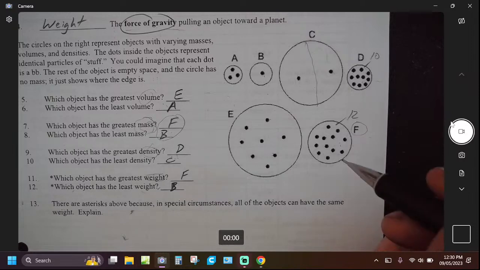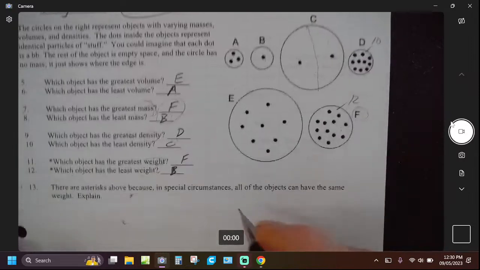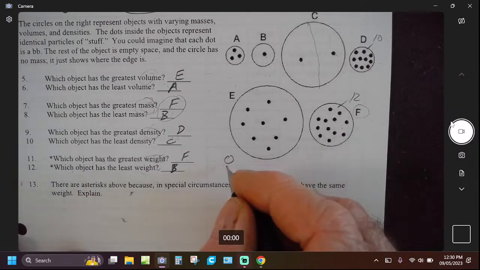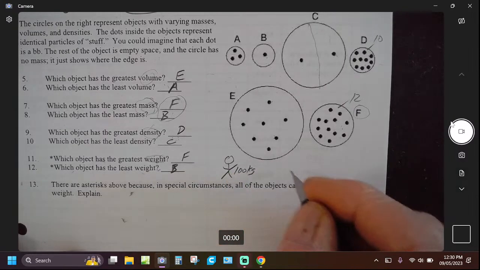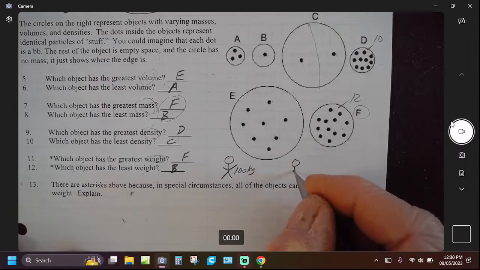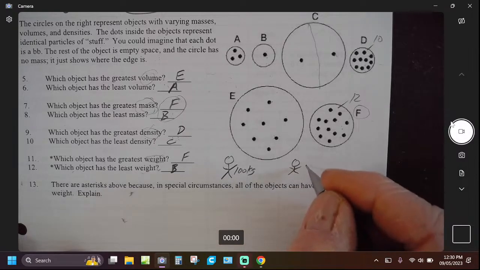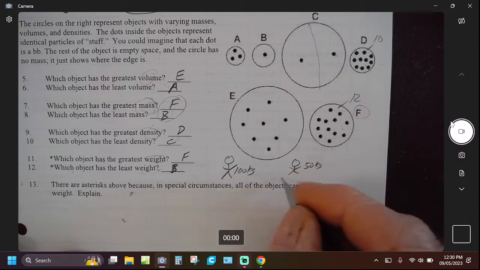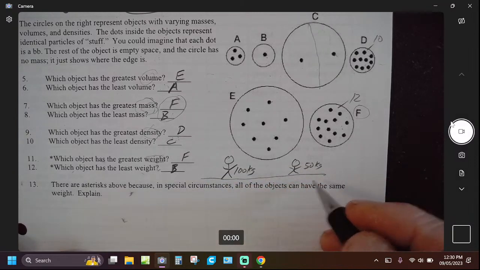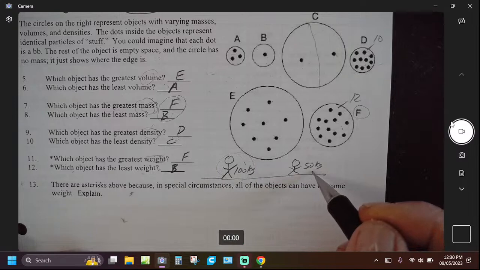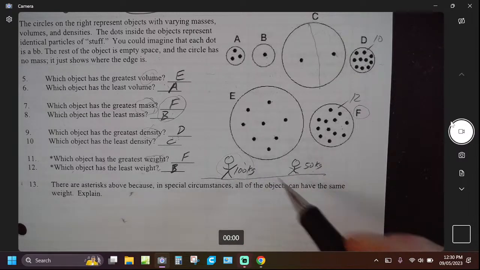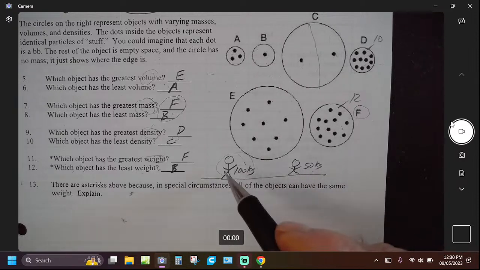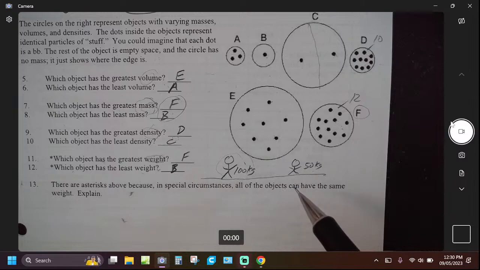So let's say, I'm just making this up, I'm going to draw a couple of people. Here's somebody who has 100 kilograms of mass. And here's somebody who has 50 kilograms of mass. If those people were in here right now and you tried to pick them up, this person would be a lot harder to pick up than that person, twice as hard. But it's possible for them to have the same weight. How can two things that have different masses actually have the same weight?